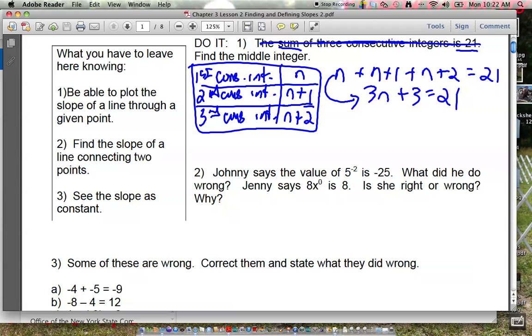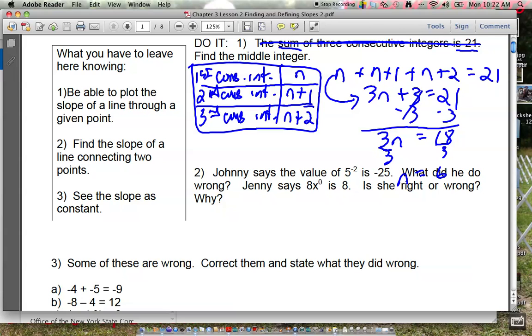So let's focus. Once again, all on the same side of the equal sign. 1n, 2n, 3n's, that's where my 3n comes from. And 1 and 2 add up to 3. Now, it's a standard two-stepper. Send in the ground troops. 3n is 18, divided by 3, n is equal to 6.